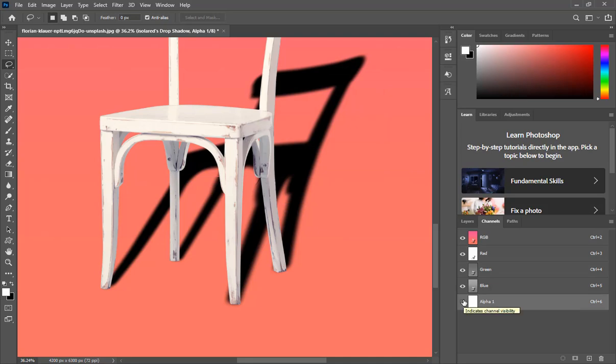A new channel is created. Create a gradient within your alpha channel. In your channel palette, select your new Alpha 1 channel, just as you would select a layer. Make sure the visibility is toggled on for all channels.